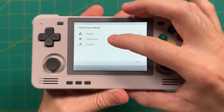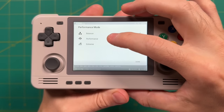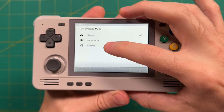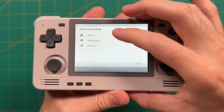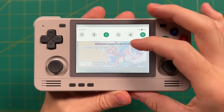I recommend using the performance setting for those middleweight systems, things like Nintendo 64, Dreamcast, Sega Saturn. And then finally, I would recommend using the extreme setting for Nintendo GameCube, PS2, 3DS, and Nintendo Switch. So with all that out of the way, let's go ahead and talk about the performance expectations for this device.